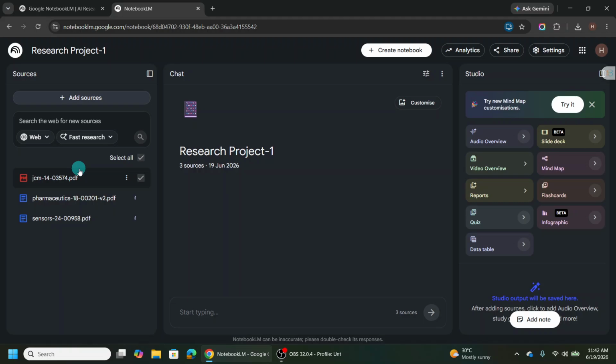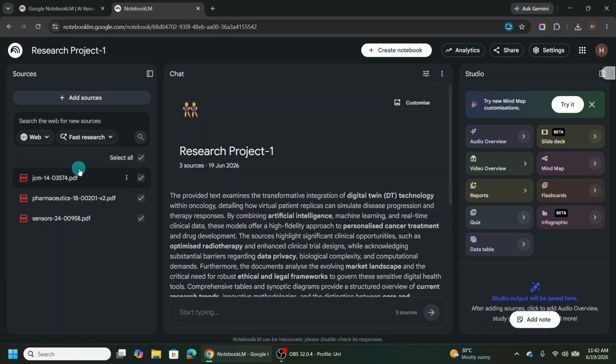What this really means is that Notebook LM is asking us to upload the sources within which you would like it to work, a certain premises or certain boundary, and not the whole internet-based repository. So it will work within the premises that you tell it, and it will give you very precise answers. I have uploaded these three PDFs and it has started to give me some research-based answers, but we would like a couple more sources to add.